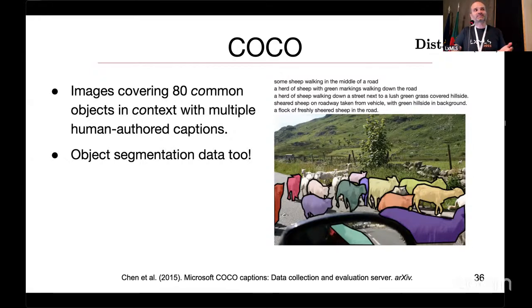It has object segmentation data. And so we can see that the people who actually created this, they were crowdsourced, they were paid for it, they were given tools to annotate the bounding boxes around all of these sheep. Obviously, someone gave up along the way because I can see loads of sheep in the background that don't have bounding boxes on them. And that's exactly what happens when you crowdsource. You think, I must be finished by now. I'm only being paid 5 cents for this, and I need to move on.